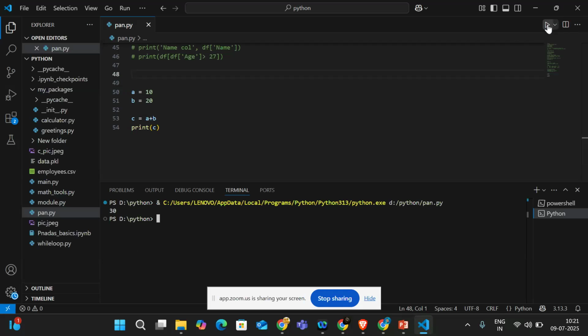So here I didn't use any data types like integer or float, and we're not adding semicolons and curly open and close braces. Simply writing a plus b. It's a simple addition we're doing.